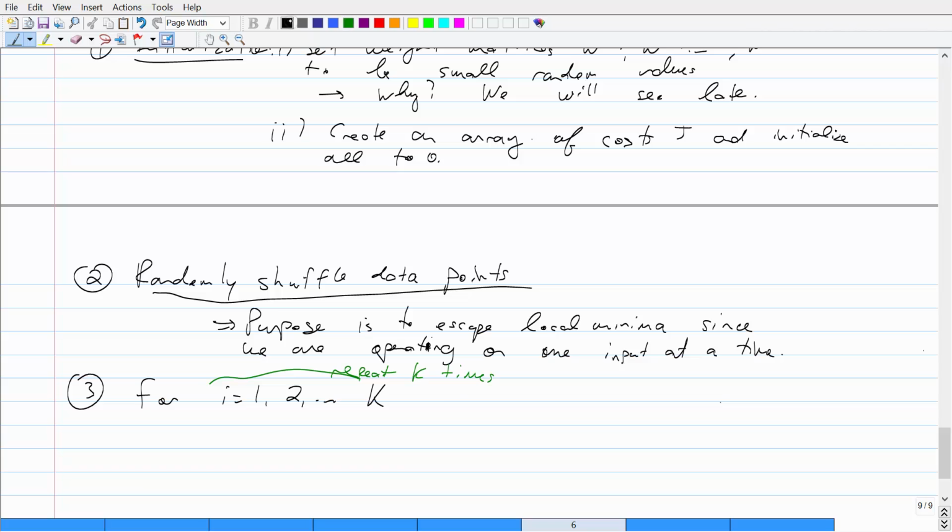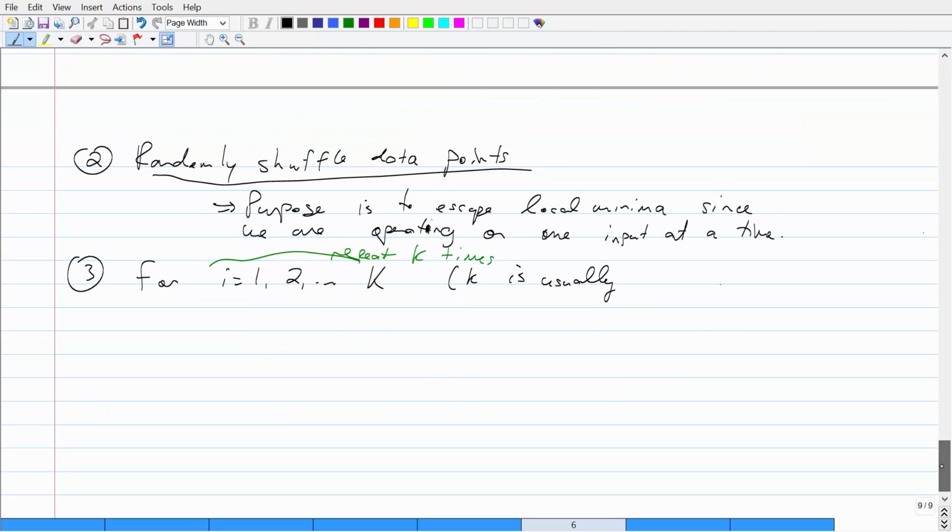Okay? So k, in this case, is usually large. K is usually between like 100 and 300 or so, but I'm not going to ask you to compute 100. On the exam, I'll say compute 1 or 2, just to make sure that you know what you're doing. K is usually large, between maybe 100 to 300 or so. But it's usually not that large, okay?